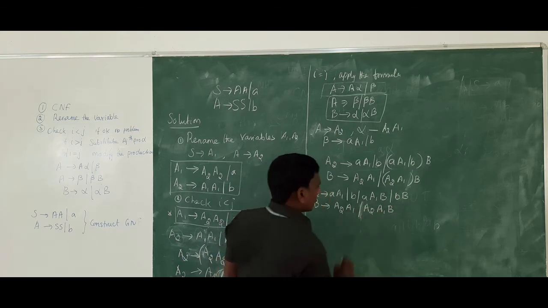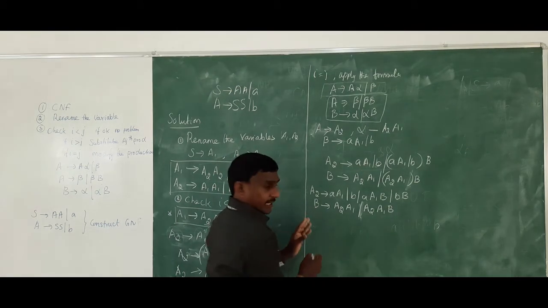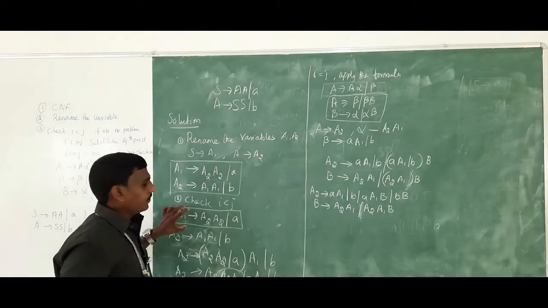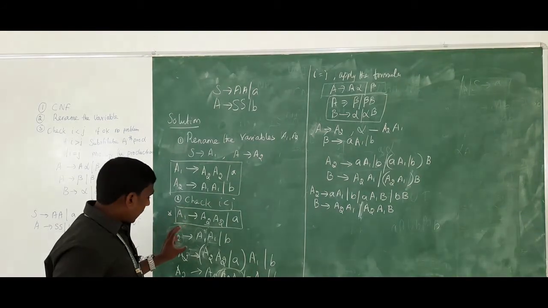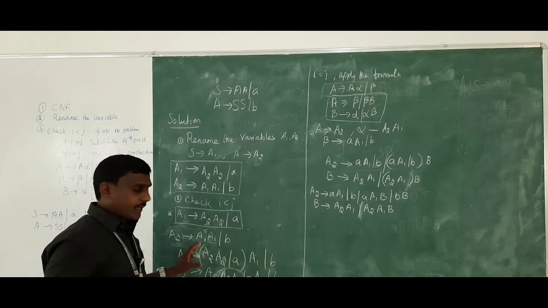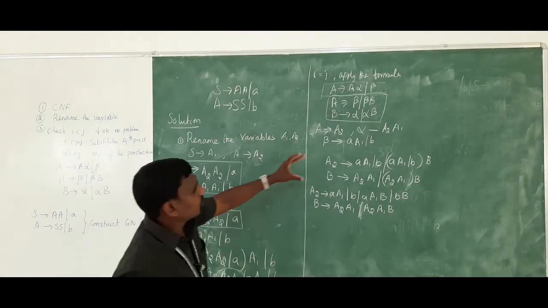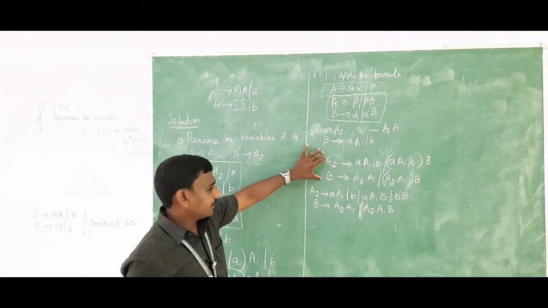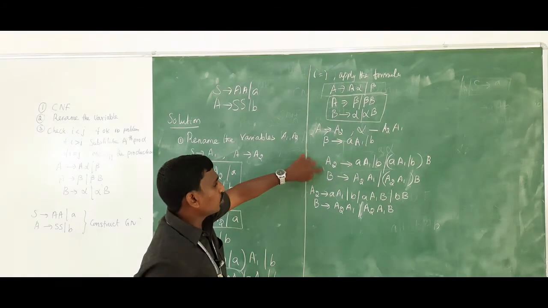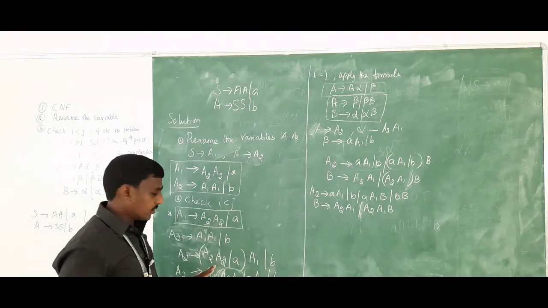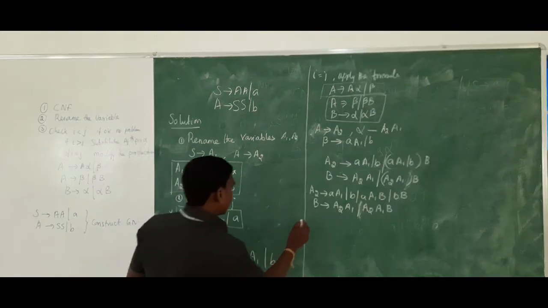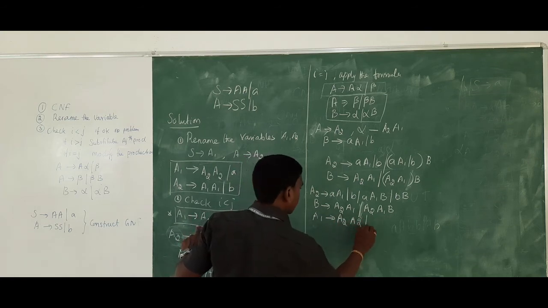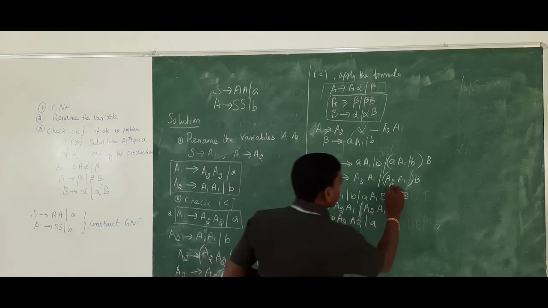And B tends to A2 A1 slash A2 B. Clear? Okay. Now see, already this is I less than J, I have one production, right? No need to modify. If I greater than J, I have modified the production, I get two productions. From that production I get two grammars, A2 and B. That is the concept. So already one production is there, no? That also I have to write: A1 tends to A2 slash A.